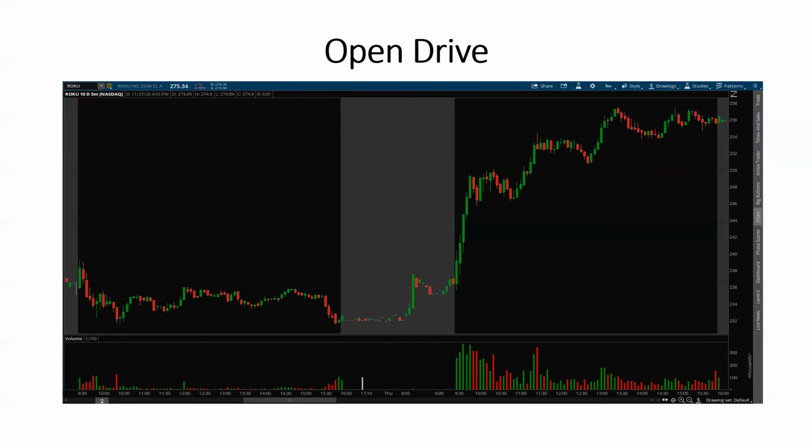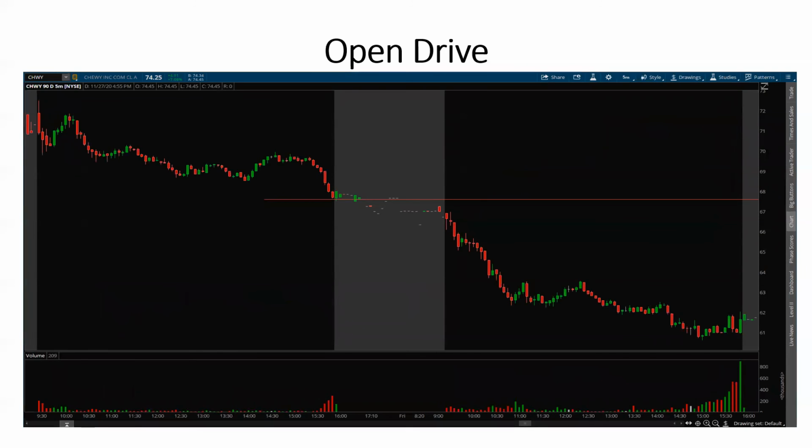Now, another stock, let's look at the opening drive on the downside. Chewy. If you look at the day before, you can see we are opening outside the zone, dropping and just driving down. And that's an important point. We're opening outside the value zone, driving down. So we got new sellers in play, and it's a straight drive down from about 67, 68 down to about 62. Nice little trade, opening drive, and that's why they work so well.